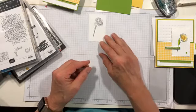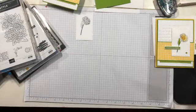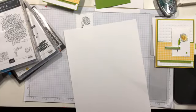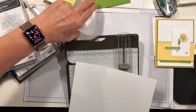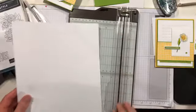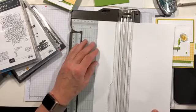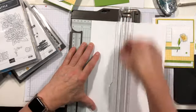All right, now I'm going to let that dry a little bit, and I'm going to get a piece of Whisper White that I did not cut because I was working so hard to make sure everything was ready, but I didn't actually get everything ready, apparently. I had all the other things, but not the basics, like an inner liner. So let's go ahead and get that cut right quick. Let me move that before I smear it, because that's just sure to happen. Here we go. So this is just a piece of Whisper White, and we're going to cut it at 3 7/8 by 5 1/8 for our inner liner.